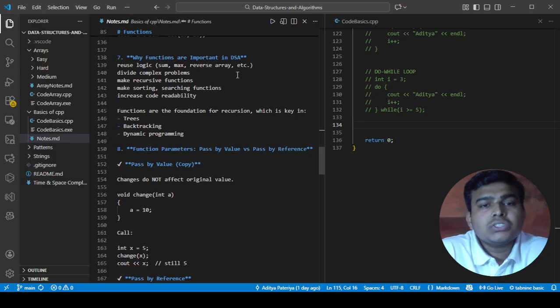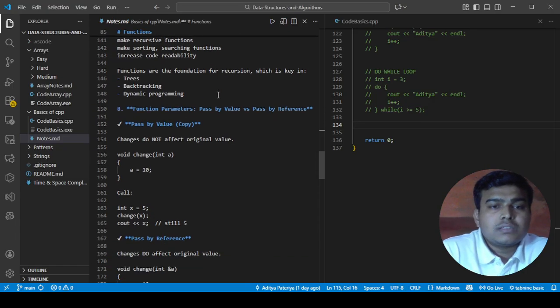Now why are functions important in data structures and algorithms? Because we can reuse the logic. For example, if we have to reverse an array, find the maximum, or find the sum again and again, we can reuse the same logic just by calling that function. It also divides complex problems, makes the code more modularized, helps make recursive functions and sorting and searching functions, and increases code readability.